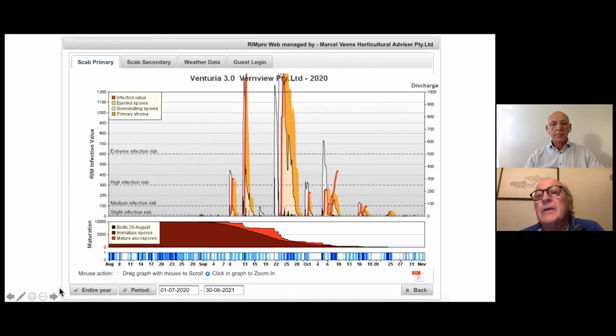So this along the bottom helps you work out where you've got to throw your best effort, if you like, because these are the greatest risk. When you spray, how you spray and what you use is absolutely critical at these points. Once you start to get down here, you're nearly over the hump. So going on to the next one.